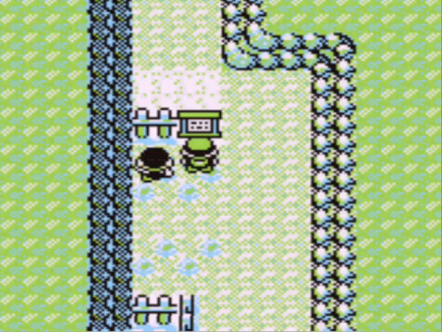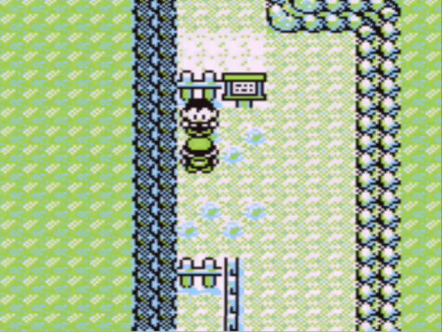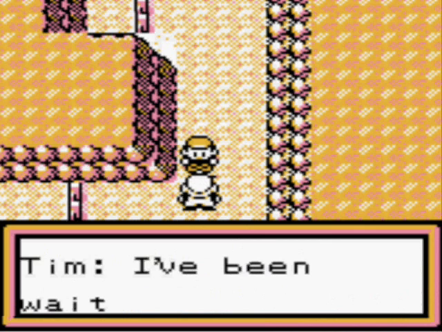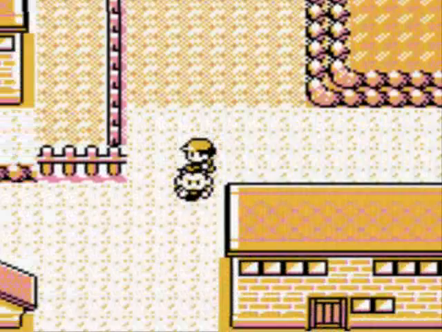Hi, the Gravel Town Mart is giving out free samples today, so go ahead and take a free potion. Alright. Now, if only there was a way to continue that. I guess I'm late for something. Huh. And even though they showed the Morty sprite in the beginning, they still used the Professor Oak sprite, because I guess Koolboyman couldn't be bothered to animate a walking Morty sprite.